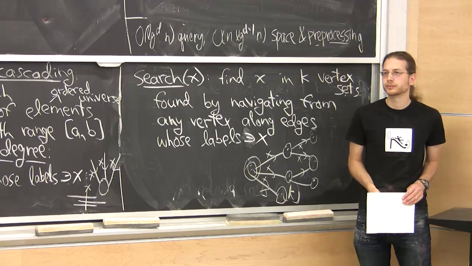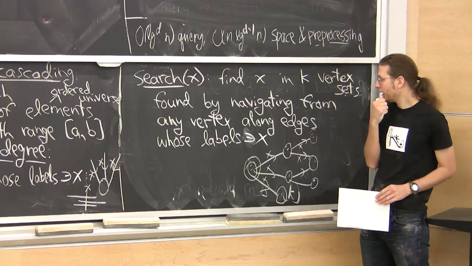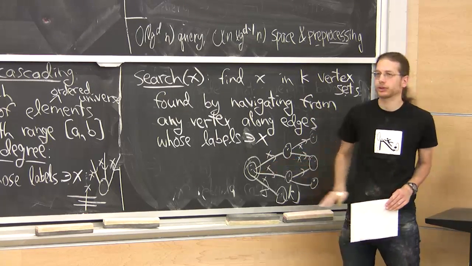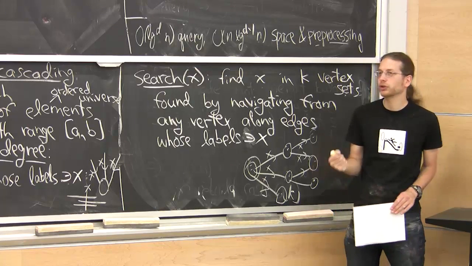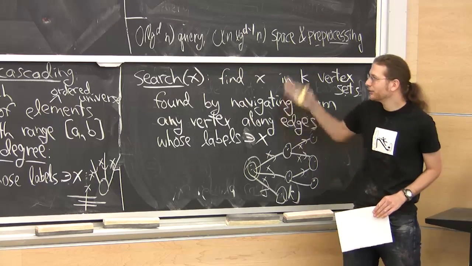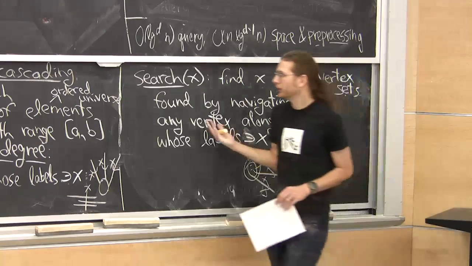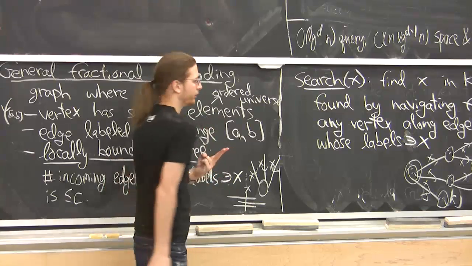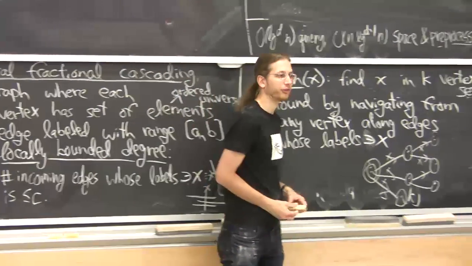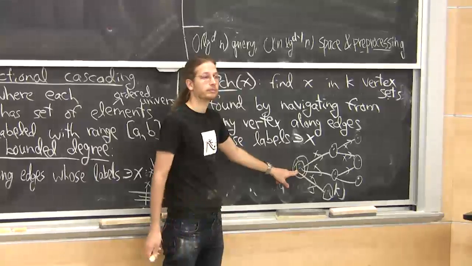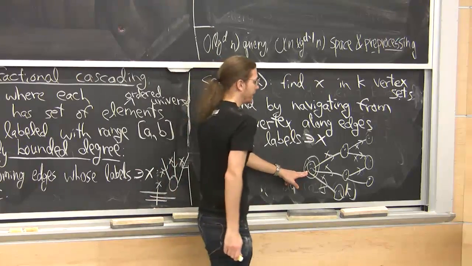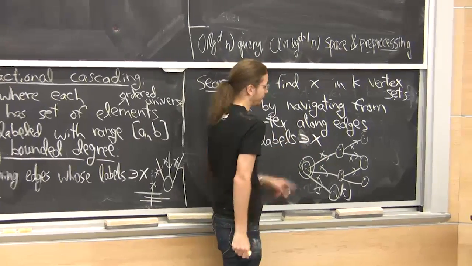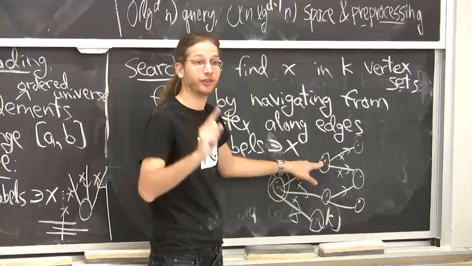Question? Is there generally some root node from which all queries start? I believe you do not need a single root node. Each search could start from a different point, but you're told where. Imagine this is like an interaction between two parties. The input says, look, I'm searching for x, and I'm going to start at this node. Then the fractional cascading data structure says, here's where x is in that node, immediately. Then the input says, I'd like to follow this edge and go to this node, and fractional cascading says, here's where x is in this node, in constant time.